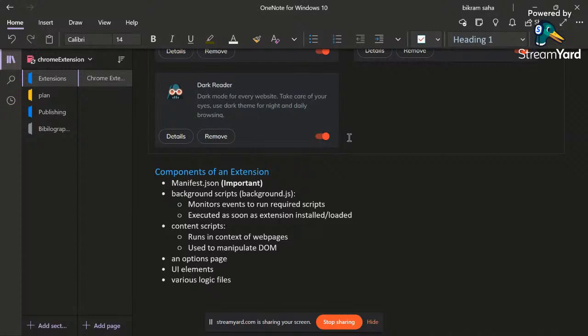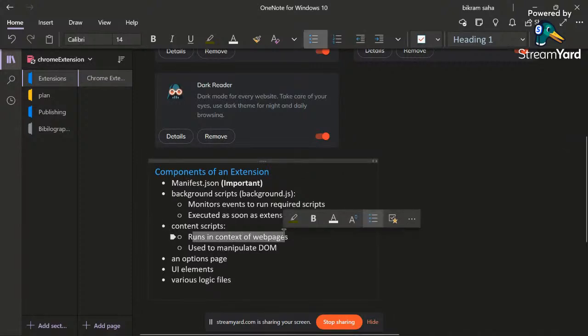Then there are background scripts that monitor the events that are running and are required by other scripts. The background scripts are the ones which are executed when the extension is installed or loaded. Then we have the content scripts that are running in the context of the web pages.